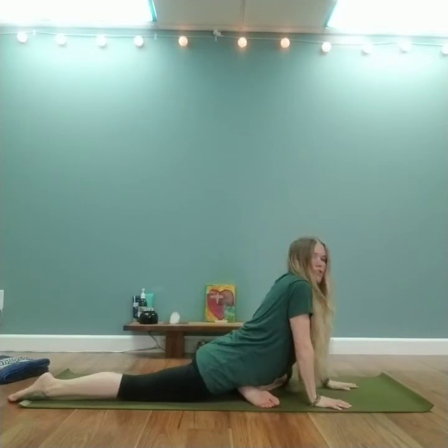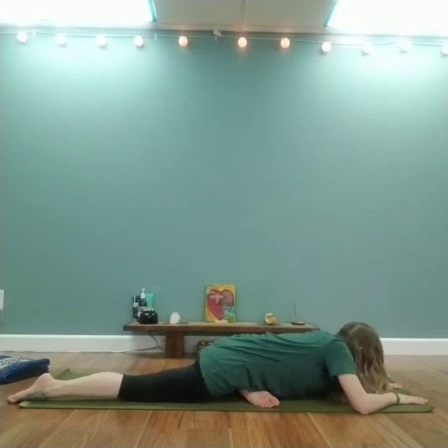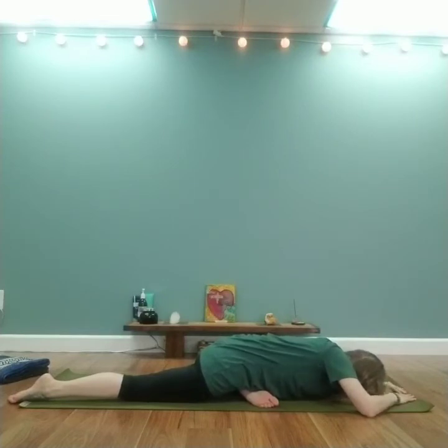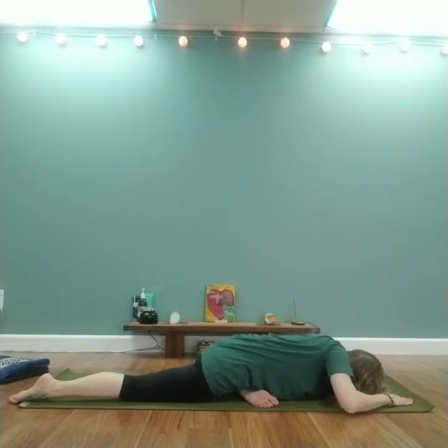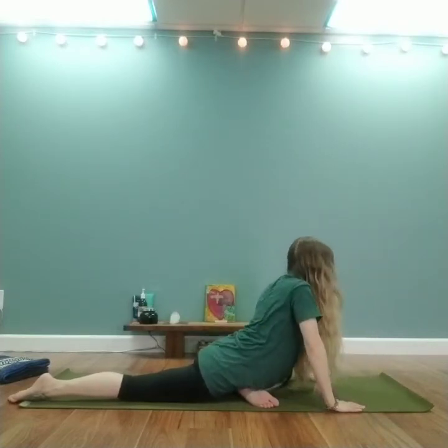And if you feel comfortable, just like before, you can come down onto forearms or maybe all the way down onto the head. Just relax, soften, and let go of any tension you might be holding on to. Keep breathing deep. Two more deep breaths here. When you're ready, push the hands into the floor to gently lift up. Breathe deep.